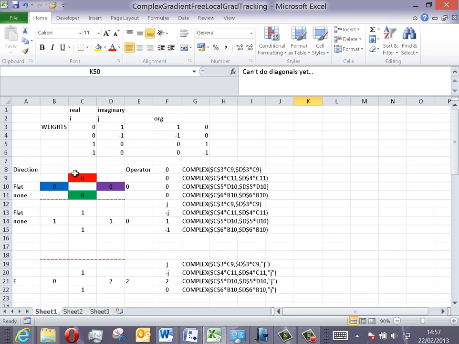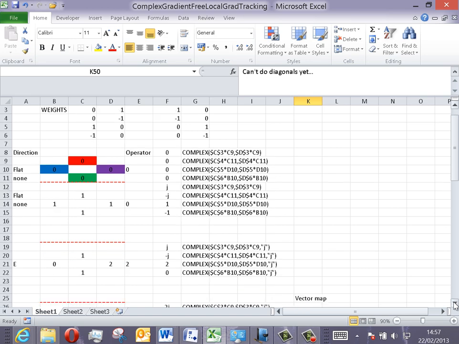So if we look at a simple flat surface that has a surface at a very local area, and the surface measures 0 all the way around the points, we get an imaginary sum of 0. Okay, let's say we just move the level up. So the level's changed, but there's no gradient. So the local area is 1, 1, 1, 1. And again, the local imaginary complex sum is 0. Now let's move on.